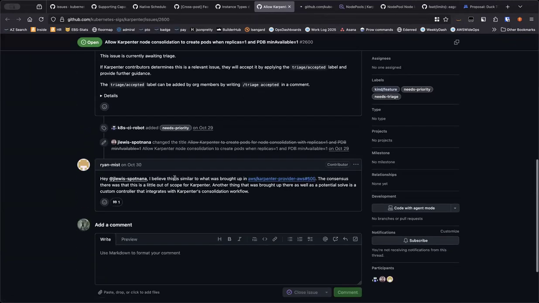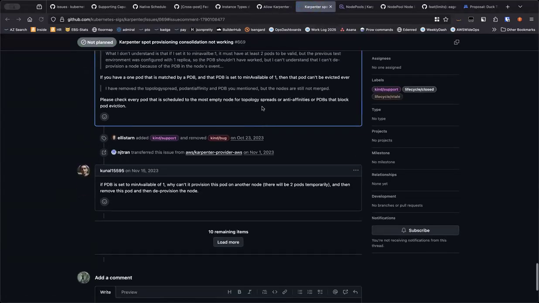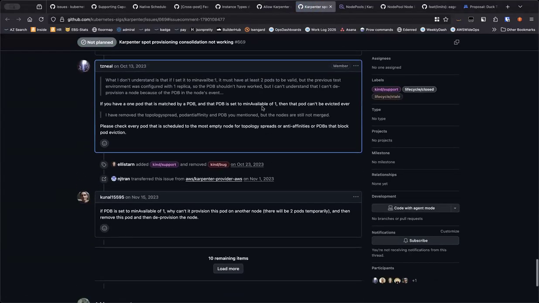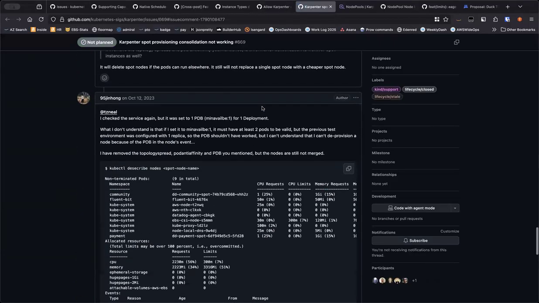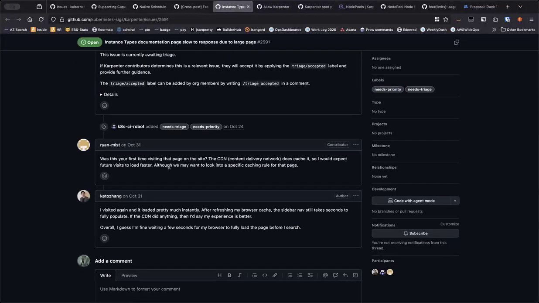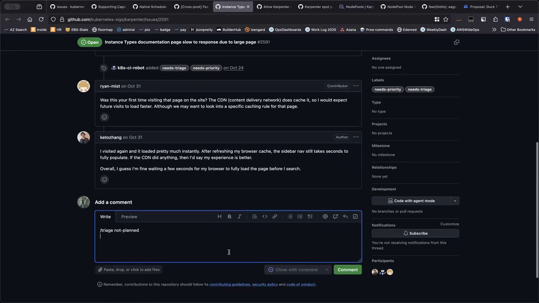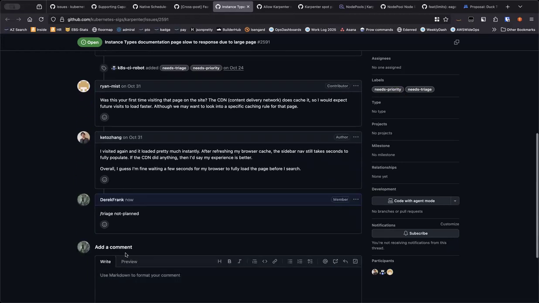Karpenter doesn't touch pods. Is that valid?